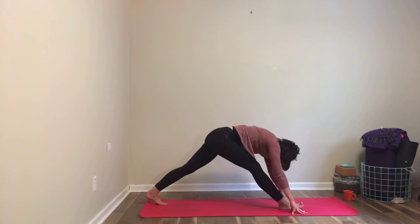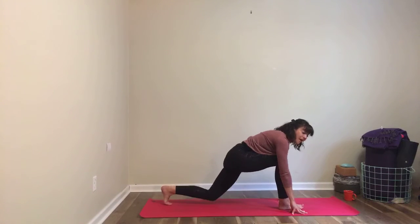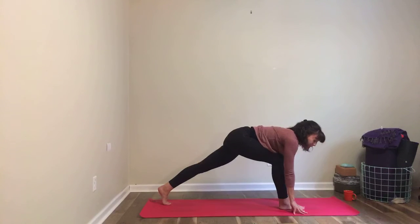And then you're going to come back, front knee over front ankle. If you dropped your back knee to the floor, tuck your back toes and lift your back knee up. We're going to add on a little bit here. The right hand will stay on the floor or a prop. The left hand comes to the hip. Look to the left side.